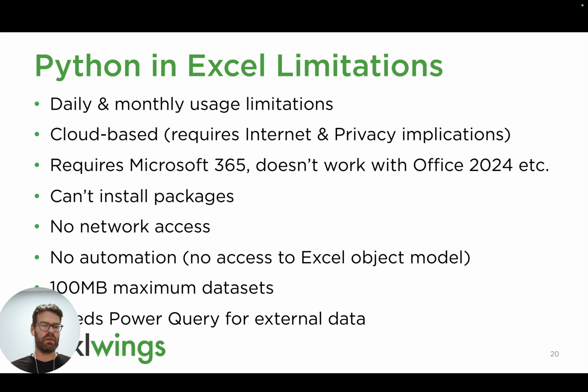So yeah, just to give you a little overview of the limitations of Python in Excel, which finally triggered me in creating the xlwings Lite solution. The first and biggest one is that you have daily and monthly usage limits without knowing how they're calculated, and also without being able to track them. The way that you learn about them is by just seeing a blocked error in your Excel sheet, which I find the hardest issue that I have actually with their solution.